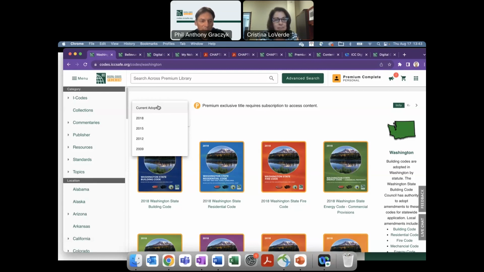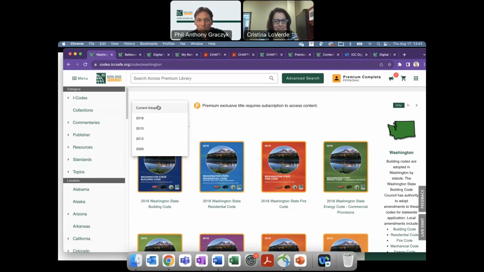Yeah, absolutely. We get that question often. Like I said, we work hand in hand with the state, so all the information is being approved and provided, so you're getting it accurate. And just pointing out, when it is available, it becomes immediately available digitally. As you can see, I pulled up Washington. You can see we've got the 2018 up there too, waiting for the 2021. As soon as that comes in, we drop that in.